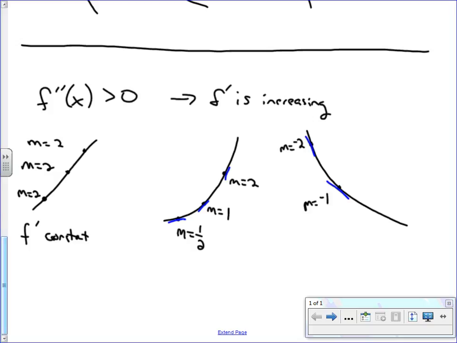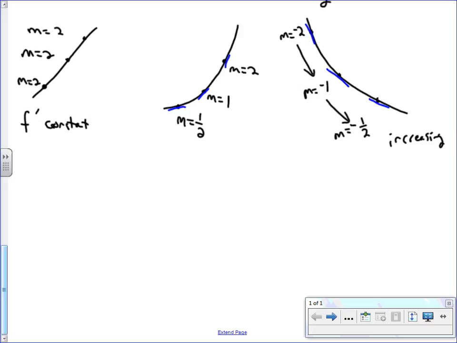And if I move even further over here, still negative. It's still negative, more like -2 or more like -1/2? -1/2. If you look at these three values, as you go from -2 to -1, -1 to -1/2, those numbers are increasing. And that's not immediately obvious when you first start. Your brain says, oh, it's decreasing. Graph is decreasing, slope is increasing. So let's take a look then at what this would mean.